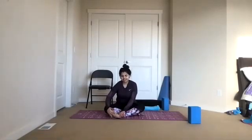Circle through your ankle in one direction and the other. Gradually come to a pause. Open your fingers. Gently slide them out. Notice what is arising for you as you breathe into the space in between your toes.